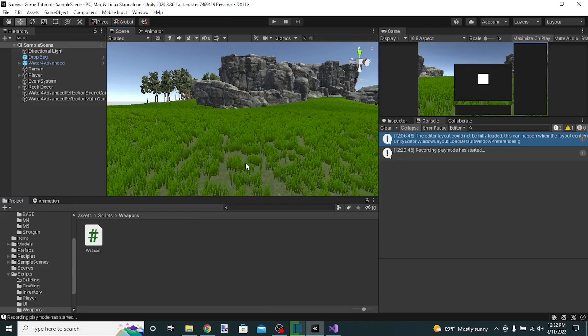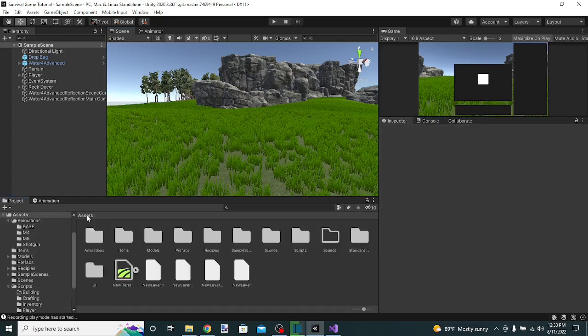For now, we'll just use a little cube just to make sure that it works. And then I'll leave you guys down in the description an actual bullet hole prefab, which is pretty much going to be a cube with a bullet hole texture and just sized down to the size of an image. So it's not actually a decal that would adapt to surfaces, but it will be good enough for getting started.